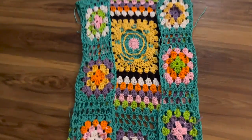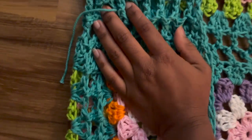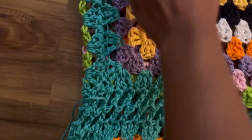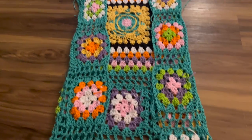So here's what I did for the sweater. Down here I did do the mesh part, but once you get to this point, I stopped the mesh and I just did it normally. So it has a tighter fit up top, looser at the bottom. So that is the plan for right here.